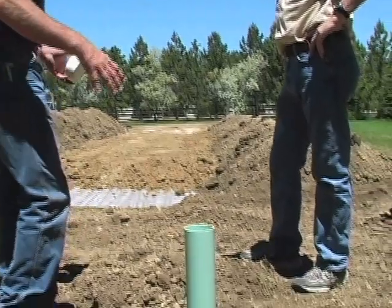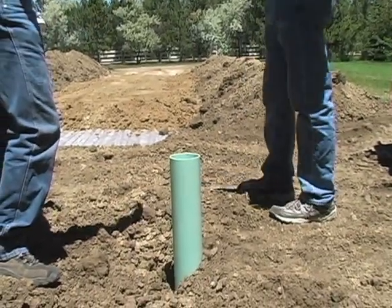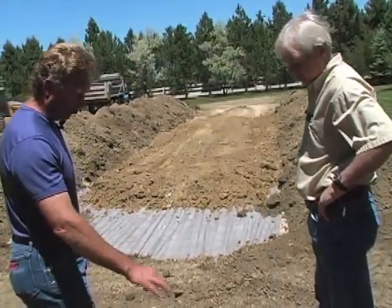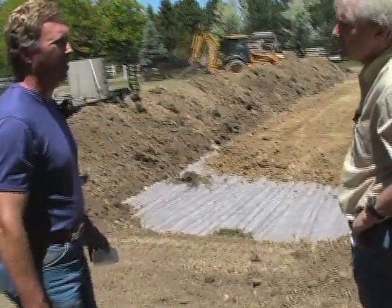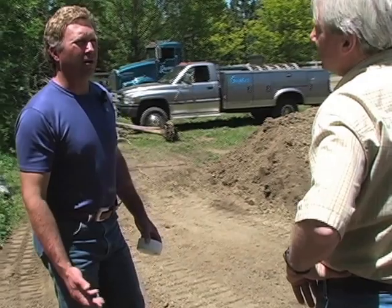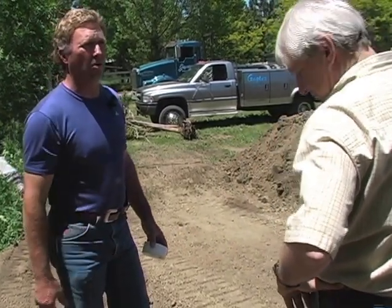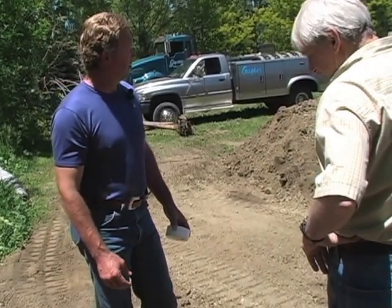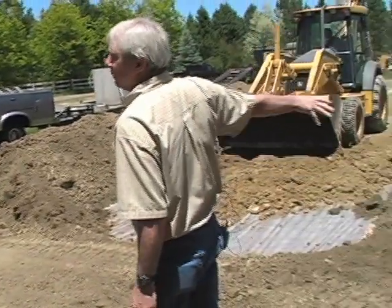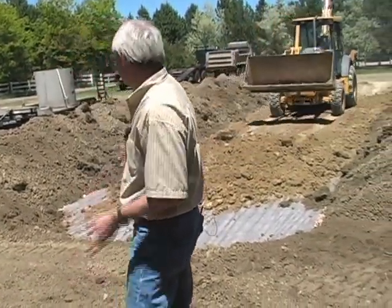But with what we decided, with this being an older system, if we want to let the older one dry up and recover a little bit, we would have the option of flipping all the water to this side, to the newer leaching field, and let the old one rejuvenate a little bit. They don't come back to 100%, but every little bit will give us a little more age on this. And I guess also at some point, since this field is a lot older, it'll fail before this one. Exactly. And at that point, you can switch over to this one.